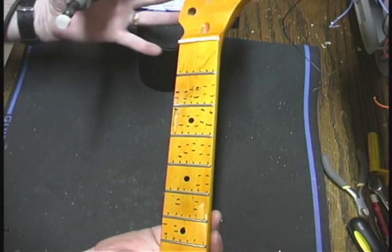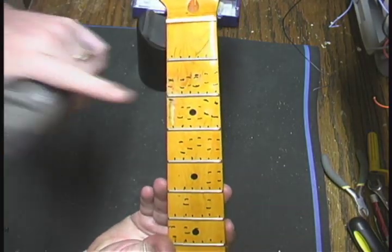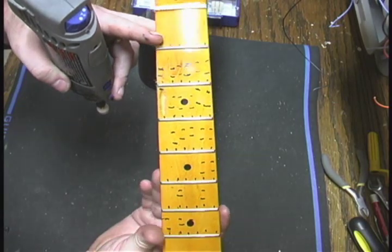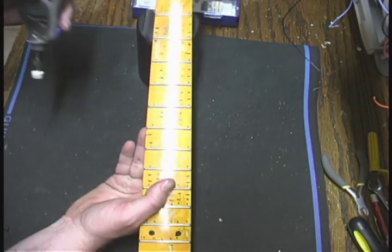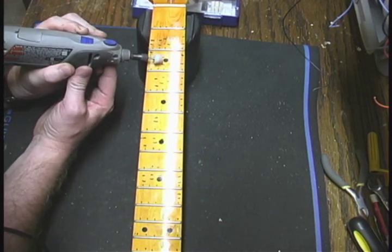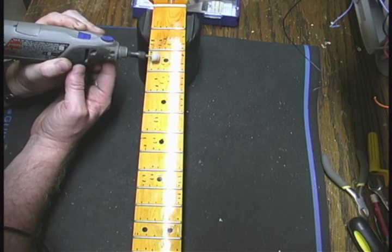There is the first wear mark made with the Dremel. And we will go back through in a little bit and clean that up with a little naphtha to get the black marks off of it, but that's your first wear mark. So let's do a couple more here. And I'm trying to keep them consistent with the lines for the strings that I made, as I'm working across.